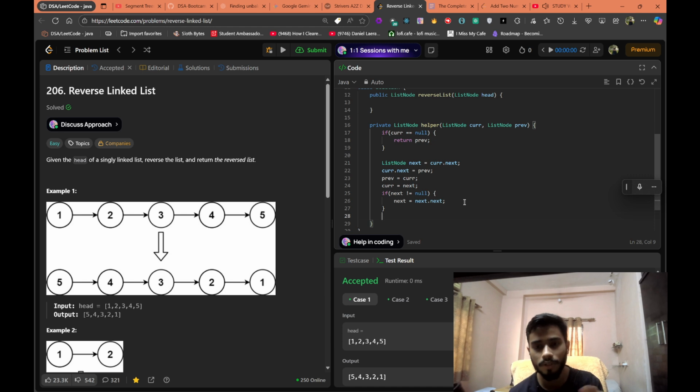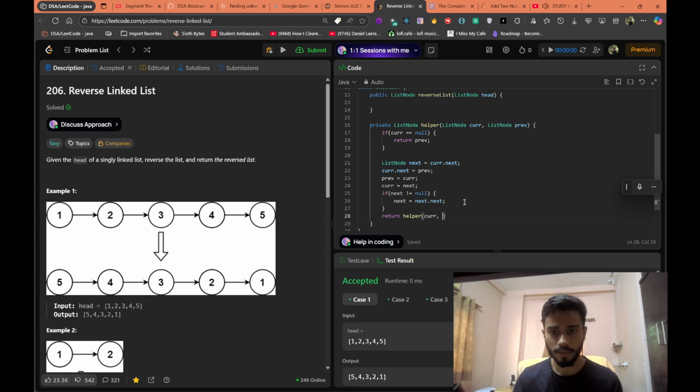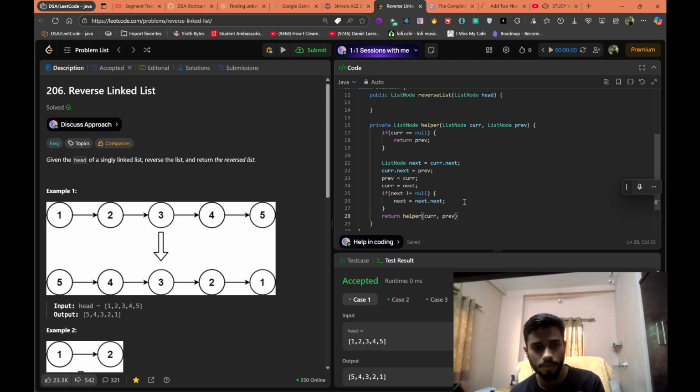So initially for this particular iteration, previous was at 1. So we can just do one thing, we can return this function helper, because initially this function is going to return a node that's previous. We can return the helper with a current, so we have a current now for the next iteration. Now my current is at 2, so I can return it with current, and then I need a previous, because now my previous is at 1. Initially I had the body for the first iteration that was null and 1. Now I'll be passing the function for 1 and 2, then 2 and 3. It's gonna return everything.